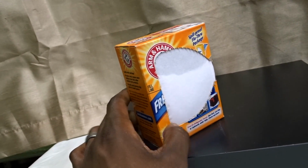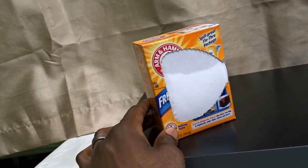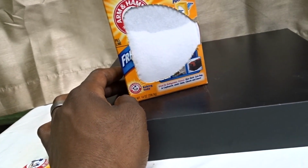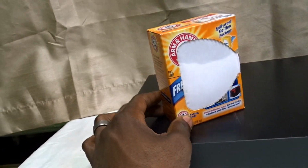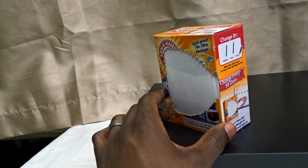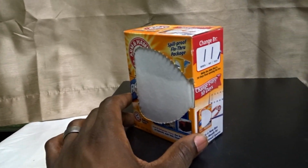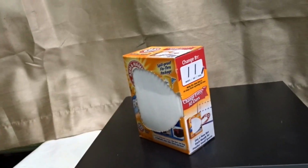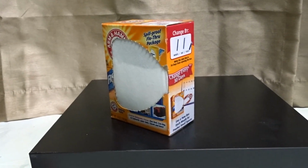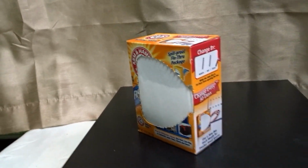But this one especially is for odors. So yeah, this is baking soda, and everybody should run out and get some. Like I said, my grandmother turned me on to this. My grandmother turns me on to a lot of things. But baking soda, especially Arm & Hammer baking soda, is the deal, and it's done very well by me.